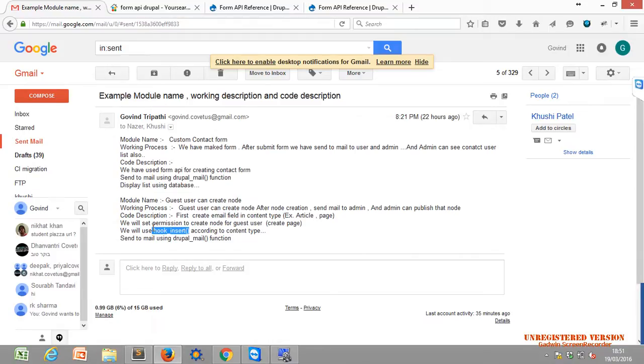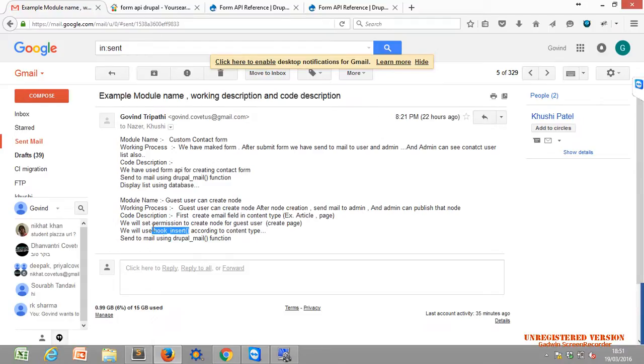Okay, let's discuss in our Drupal. In Drupal, a hook function is just used to invoke a particular event. It will invoke a particular event and execute the code. Particular event means, if I use hook block view function, then I can display whatever I have written within the code in that particular block.